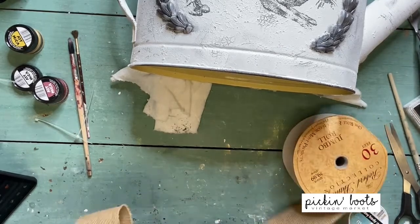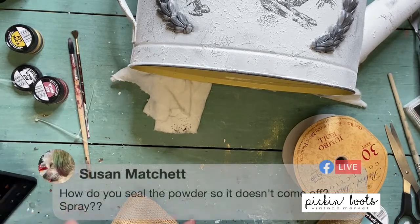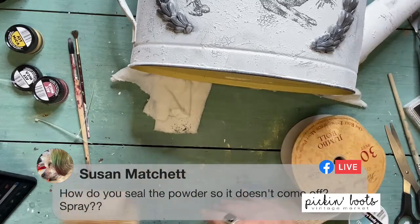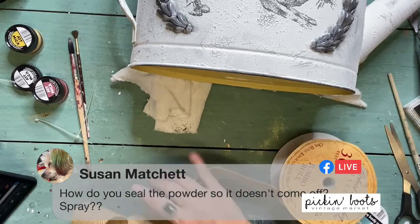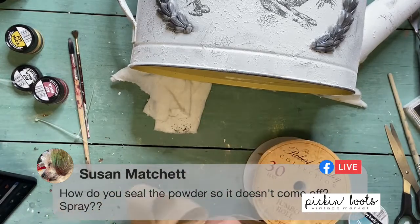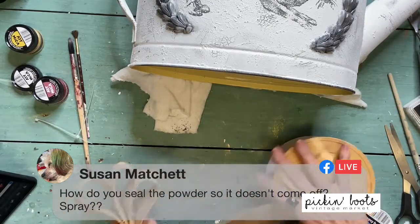Thanks, Michaela. No, the mica powder just seems to stick to the surface because the clay is still kind of wet anyway. And normally you don't need to seal mica powder, but I'm still going to seal everything afterwards just because. You will get some of the mica powder coming off, but.